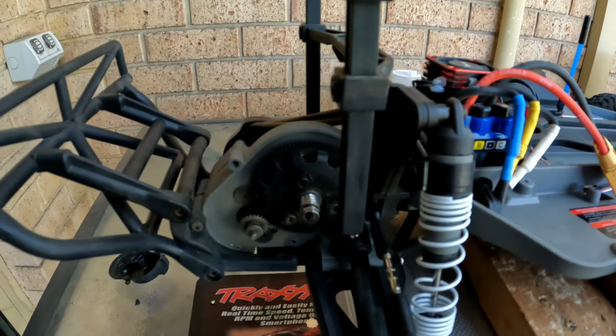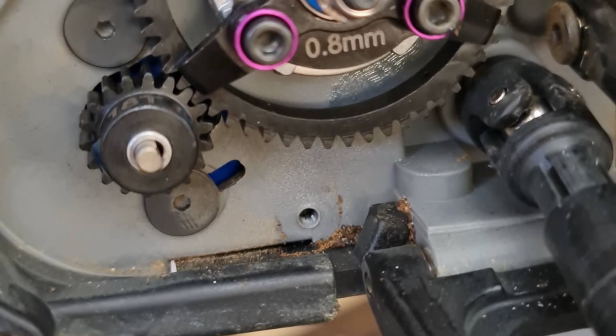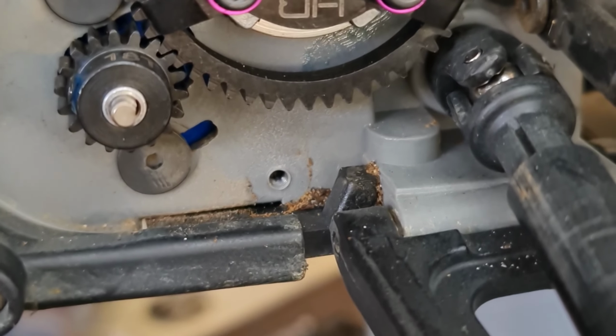Okay, so I'm done with the install. I reckon that looks really good. Gear mesh is nicely set there. I used the screws that came with it because the ones they included were crap.